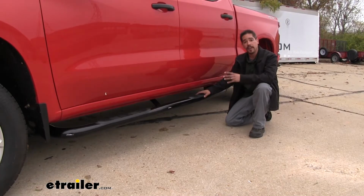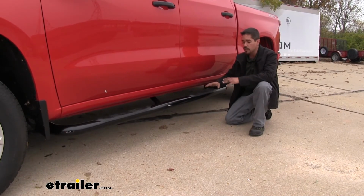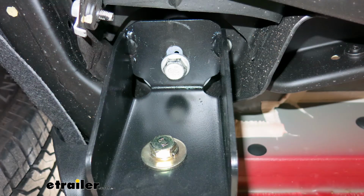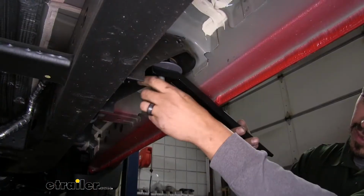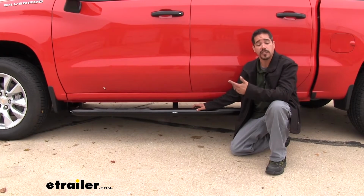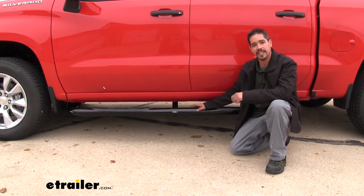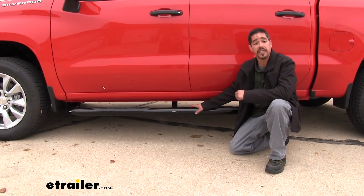And to be honest, one of my favorite things about these bars is how easy they are to install. It's going to come with all the necessary hardware, brackets, and the bars, and we're not going to have to drill or modify our truck in any way. And these are definitely something you can do at your house and your garage by yourself. It's not going to require any kind of special tools or anything like that. In fact, let's go ahead and put one side on together.